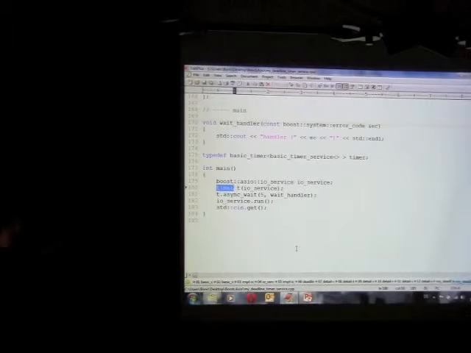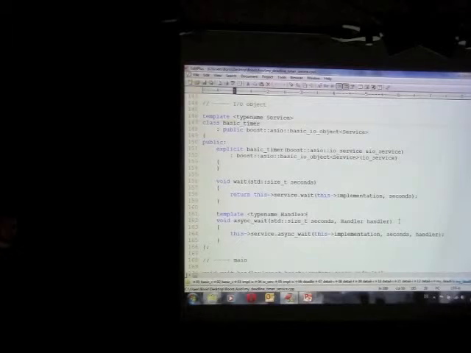So let's have a look first again at this sample program. Well, it looks very similar to what we have seen before. Let's look first at my IO object. Again, it's the same thing as before. I derived this class from basic IO object. Here's my constructor, just forwarding the IO service object. Here are my two functions which I want to provide, wait and async wait.